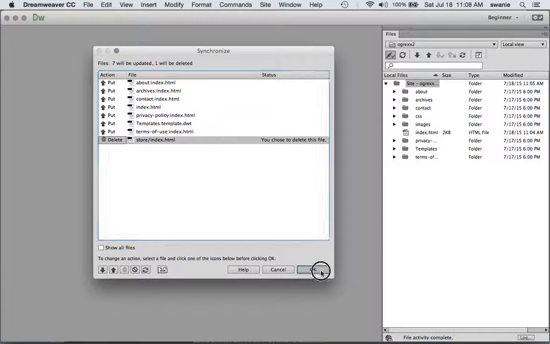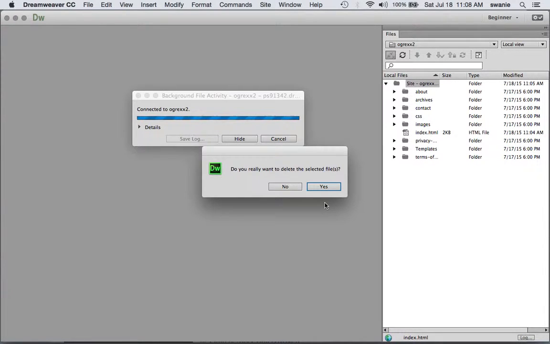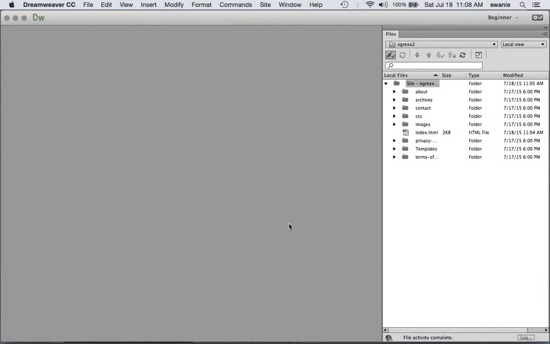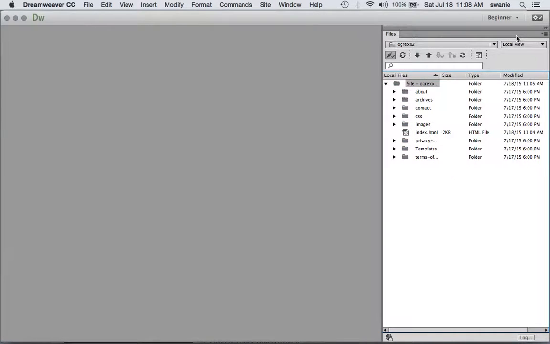I'll hit OK. And now it's going to go do its thing. I get another message, do I really want to delete it? Yes. And now it's gone. Okay, so now when I go to remote view, it should be pretty much a mirror of my local view.